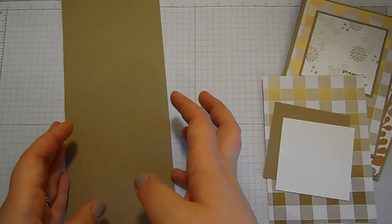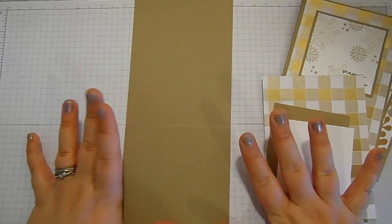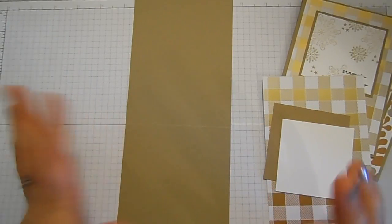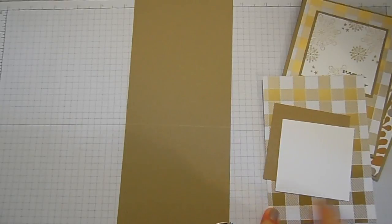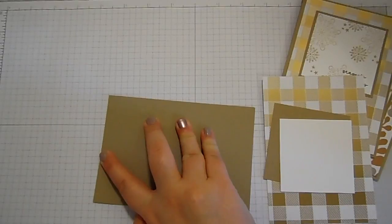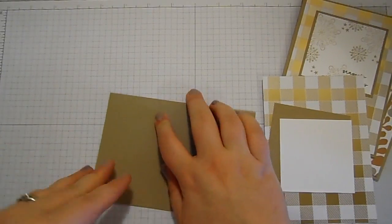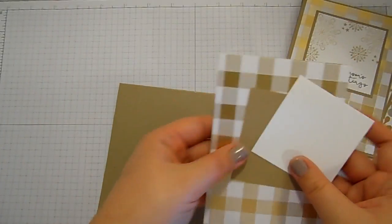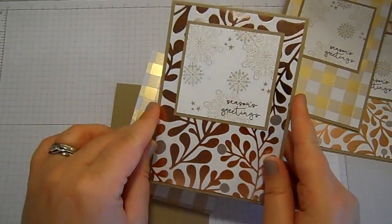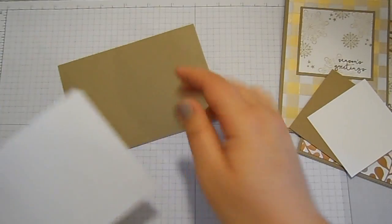So I've got a crumb cake card base, and this whole project uses 3.5 sheets of crumb cake, 1 sheet of Whisper White, and not even a whole sheet of designer series paper, because you just need 4 card fronts. And you can get 6 card fronts out of 1 sheet of designer series paper. You could use the same piece over and over again, but I haven't this time, because this piece here is just my absolute favourite, and I just love it. I could sit and look at it all day long. I nearly just used that 1 sheet.